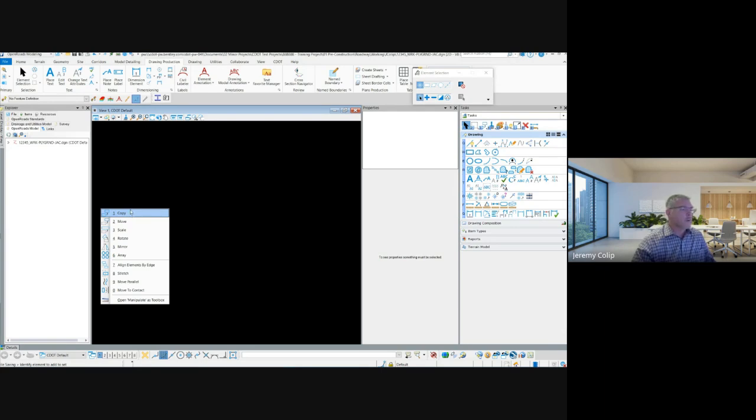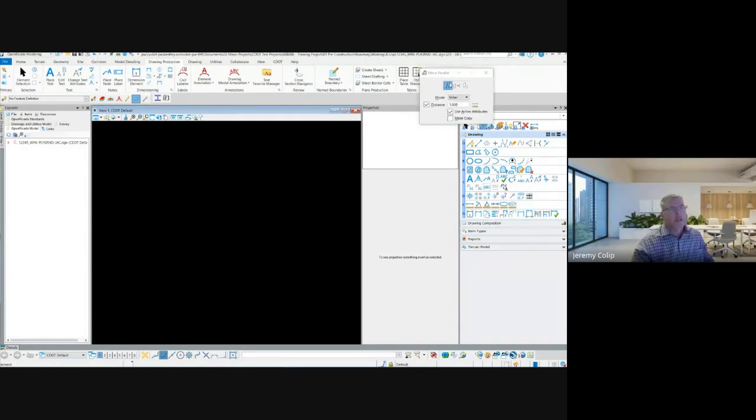If I want to rotate, I can also just maneuver through this and select it. Or if I want to move parallel and I'm up here, I can hit 9, and you'll see my Move Parallel command actually comes up.